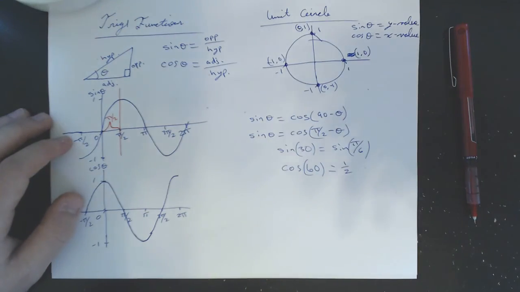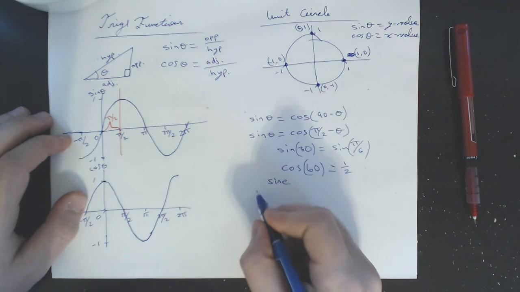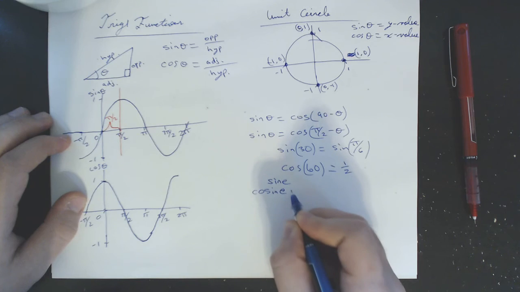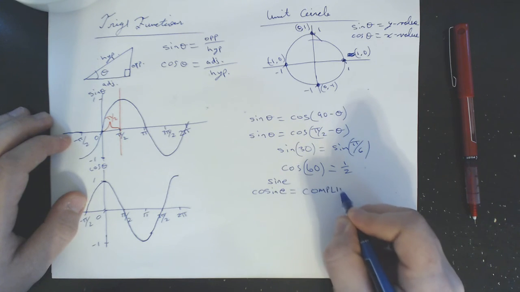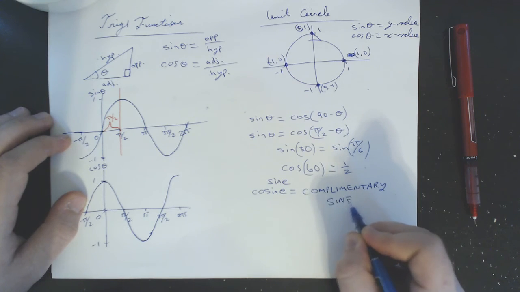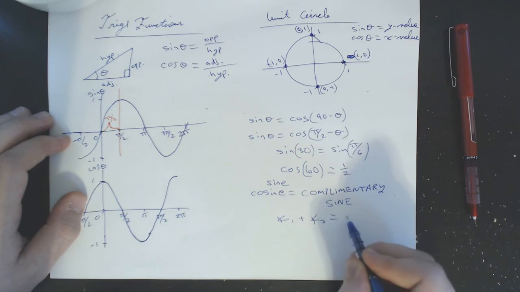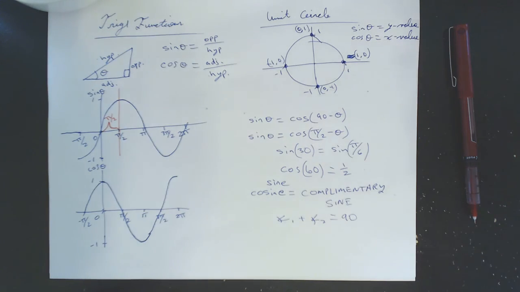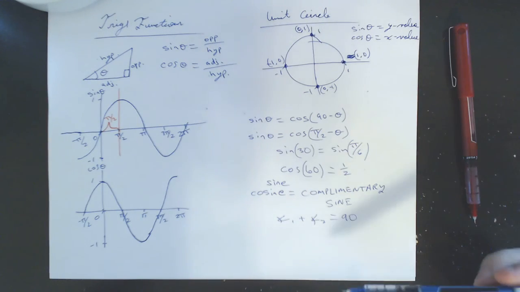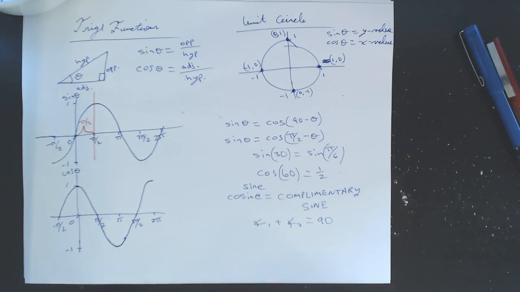And that's actually why cosine is called cosine. Sine is the sine of an angle, and cosine is the complementary sine. Right? And complementary angles are where two angles, angle 1 and angle 2, sum to 90. So that's where cosine gets its name from. It doesn't just come out of nowhere, and it's not just something that's made up. It's very much related to the sine of theta function. So that hopefully will help you to remember your special angle formulas a little more easily.